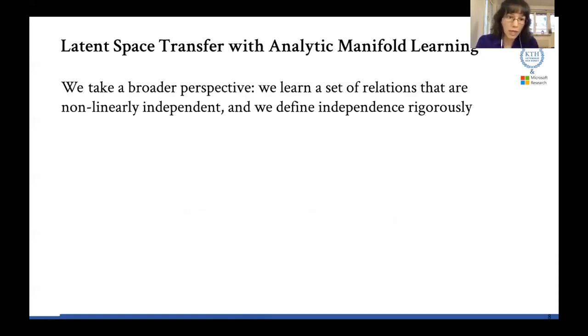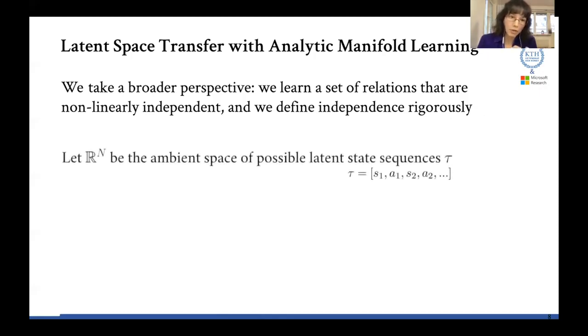We're proposing to take a broader view and to learn a set of relations that are non-linearly independent that somehow help us describe this latent manifold. And the key component of this work is that we want to define independence rigorously. And I will show you why, because in the linear case, we're all familiar with it, so there is no problem there. But in a non-linear case, it is actually non-trivial to say what this means.